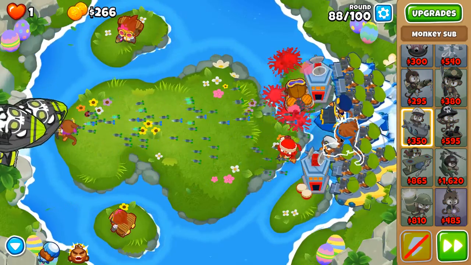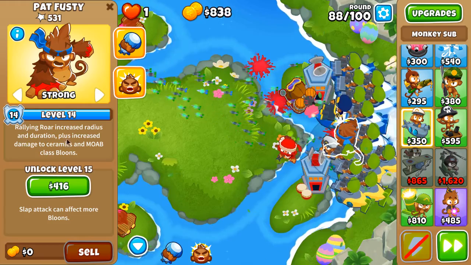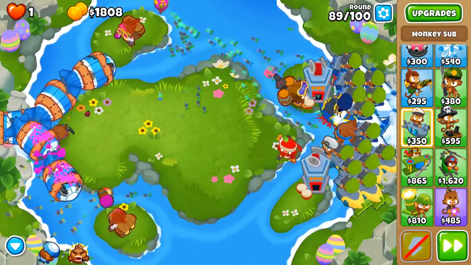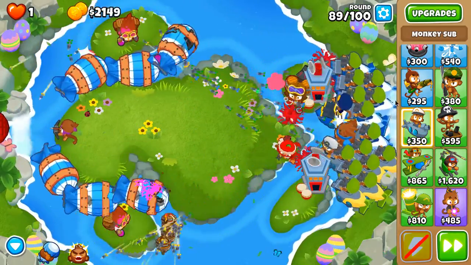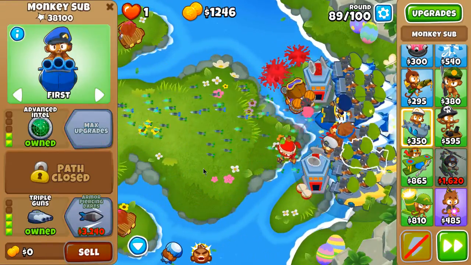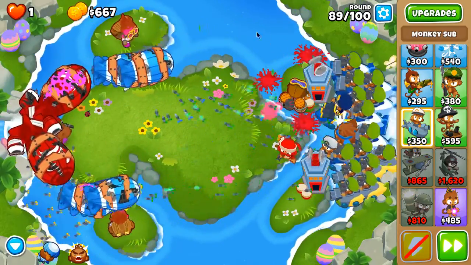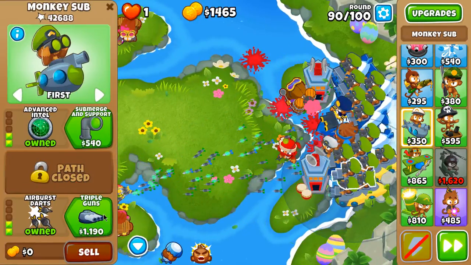Right. Also another thing, when Pat turns level 14, his level 3 gets increased radius, duration, and more damage to ceramics and mob class Bloons. So now if I activate his level 3, he's going to buff a lot more of the subs because the radius is bigger, and that should definitely help with the damage overall in those very hard rounds that so far are not really here, but they're going to come.